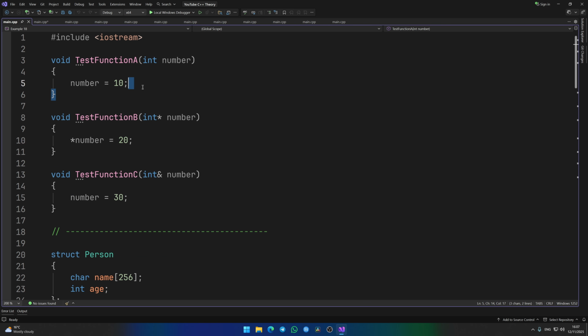For example, my initialize function modifies the object, so the reference is non-const. But my show function only reads data, so the reference should be const to protect the original object. Same goes for arrays of structs. If the function needs to modify the elements, keep the pointer non-const. If it only reads them, use a pointer to const.